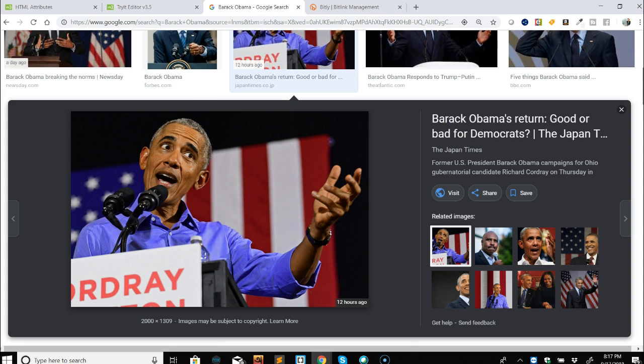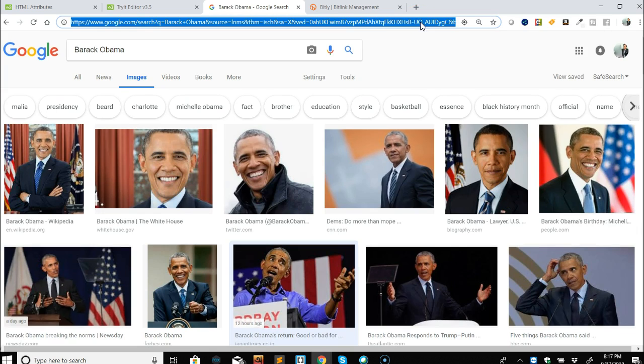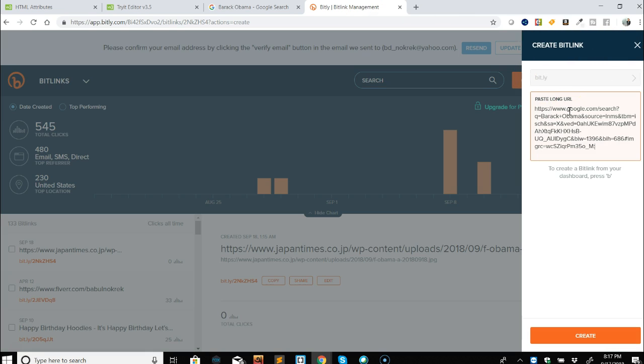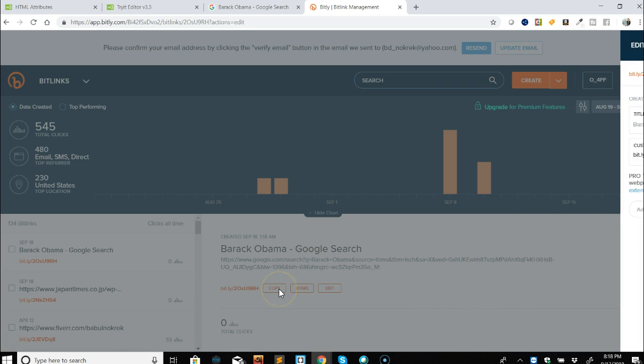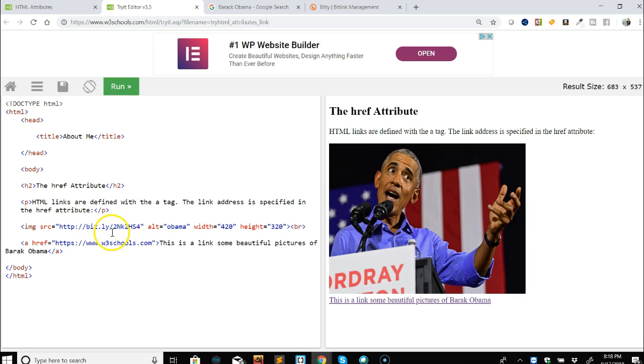So if I want to put the link of the Barack Obama picture, I have to take the link from here, right? And I will make it short and sweet. You see? So I just copy here, copy the link, and put the link here.